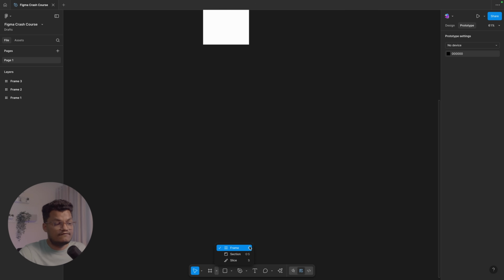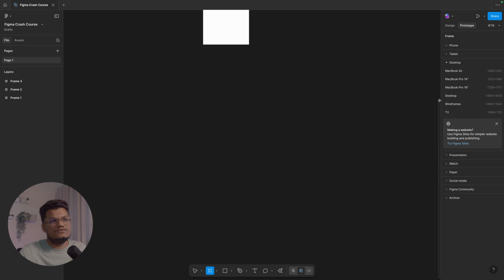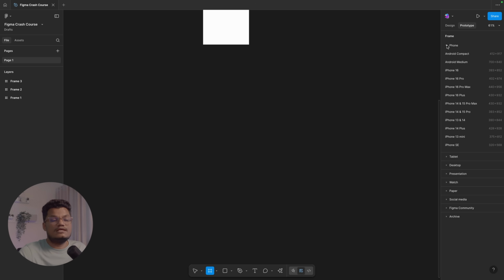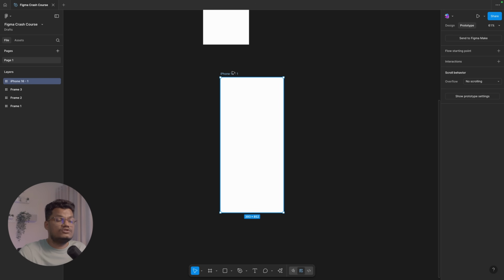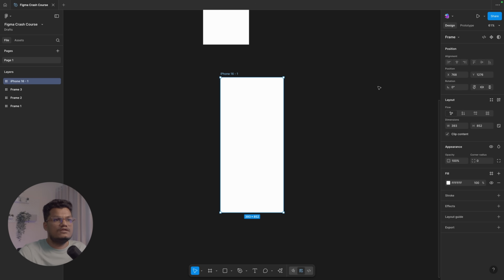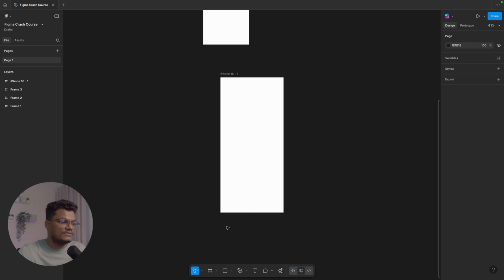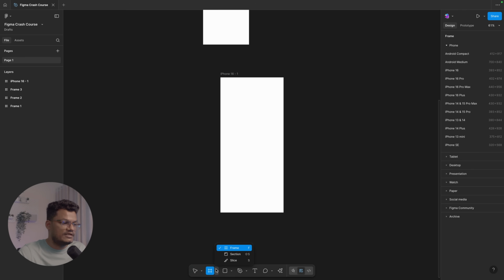And if you come back here, this is also a very interesting thing. By clicking on F on your keyboard, you activate your frame and you get the presets like that. So let's try to click on F, and if I want to design for mobile, I just go and select this frame, and that respective frame will come as is. And let's try to go into the design section. If you guys can see here, 393 pixel width and 852 height. That is the iPhone 15, iPhone 16 frame size what we have here. And this is how we can actually activate.